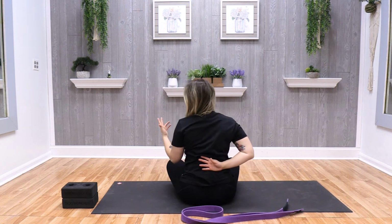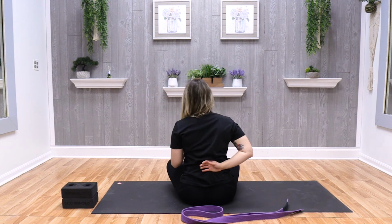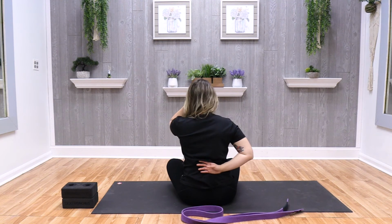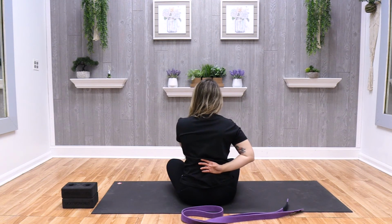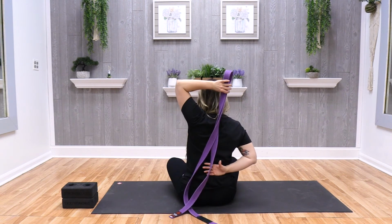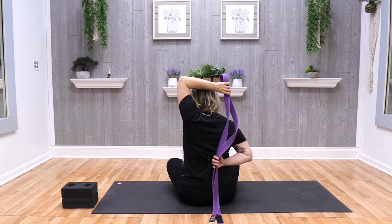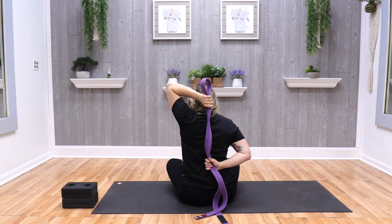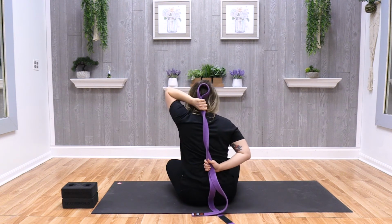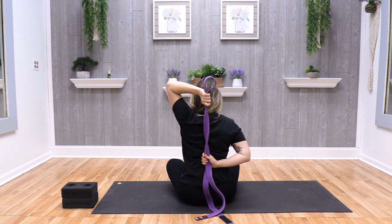And you will find more often than not that one side is going to be much tighter than the other. My right shoulder is infinitely tighter than my left, so this motion is really hard on this shoulder. So again, if you have something accessible to you like a belt or a strap or even a dog leash, anything to help you pull in here. Good, and we wanna make sure we're not curving our spine here, we're still maintaining our good posture. So breathing in and out through the nose.